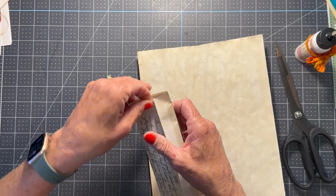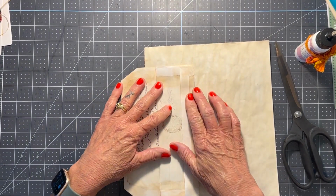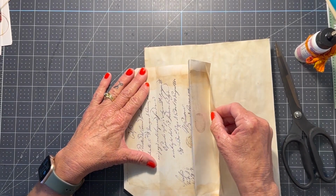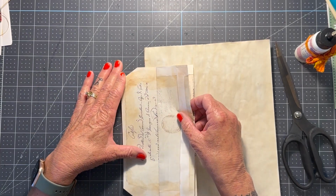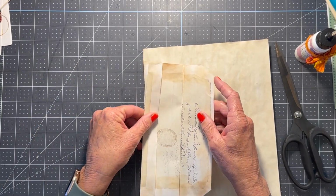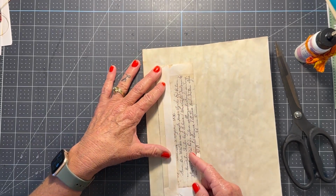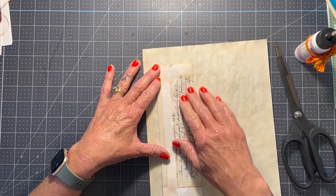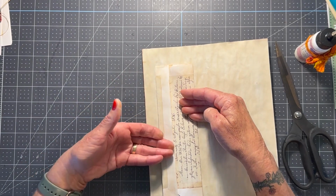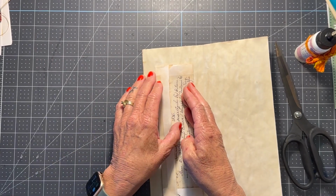Yeah, this is going to flip out. Okay, you're going to have this attached, however you decide to attach it to the page. And then you're going to... No, wait, that's not right. Is that not right? Hold on, took me a minute to figure. Oh no, this is the way. This is the way we're going to want to have it. Okay, so this is going to be on this side. You're going to decide how you want to attach it, whether you want to attach at the top and the bottom and the side and have a tuck, whether you just want a narrow top tuck. That's going to be depending on how you want it.